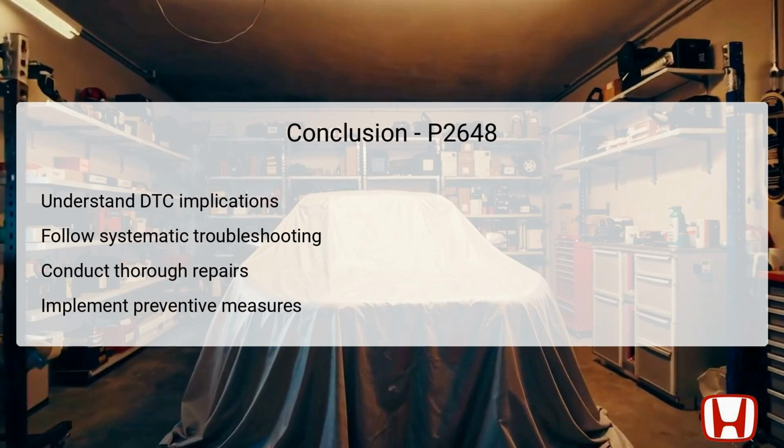Conclusively, understanding DTC P2648 and its implications is crucial for maintaining the performance of the Honda Fit. Following a systematic troubleshooting methodology allows for accurate identification of the underlying issues, whether electrical faults, faulty components, or poor connections. Each step should be undertaken with precision, ensuring thorough checks and tests are performed to inform repair decisions.